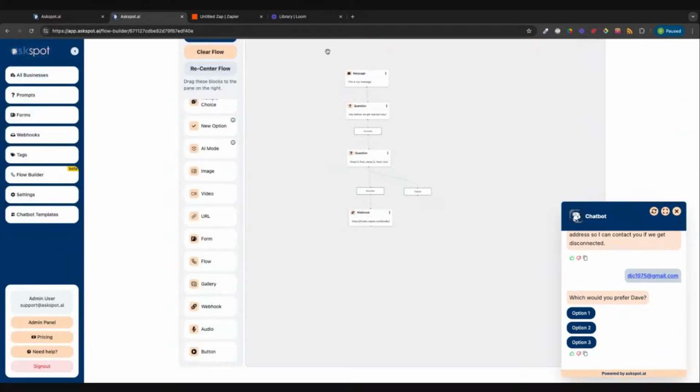Maybe your flow here was as simple as just collecting someone's first name and email address before they got to actually interact with the AI, right? Well, super easy. The last step here was running the webhook and sending the first name and the email address off to the webhook. And after that, what we want to do is just go back into regular bot usage, meaning the AI has basically control over everything. So you just pull in this AI mode block, right?